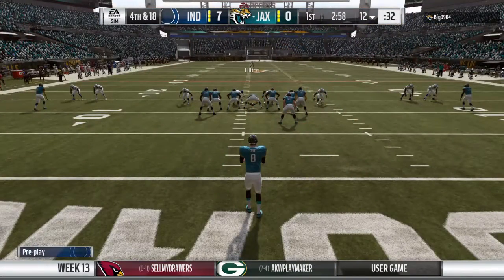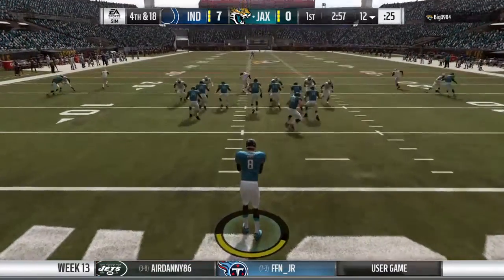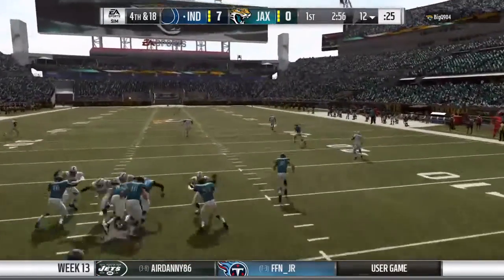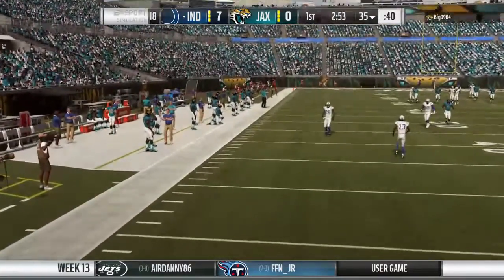He's got to start taking care of the ball way better than what we're seeing. Interestingly, that throw was probably worse than the one he threw the interception on last drive, but fell incomplete. He punted four times in the loss last week as he gets this one away here.